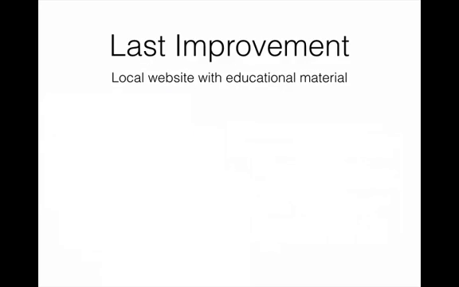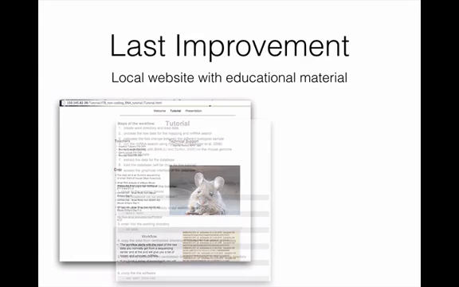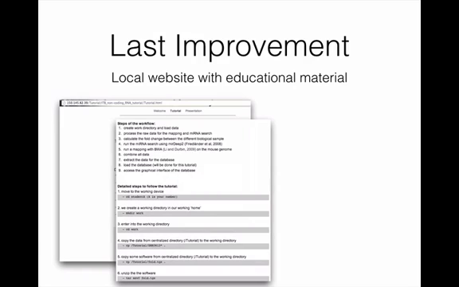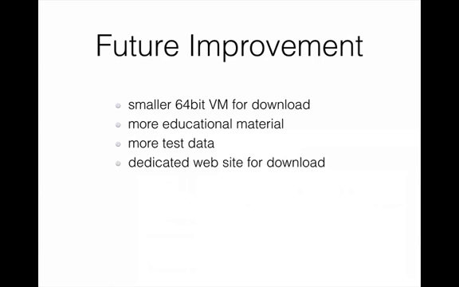The last improvement now on this machine is that we were implementing local websites for educational material. So every virtual machine hosts a website where we slowly, step by step, fill in the tutorials. In this case, you see there is a description of the data we put on the machine, and you see step by step what the participant has to do. We have also a graphical interface to data which the participants were producing.